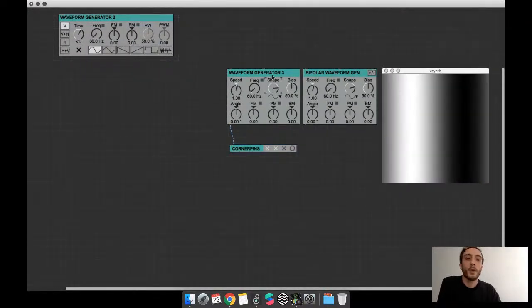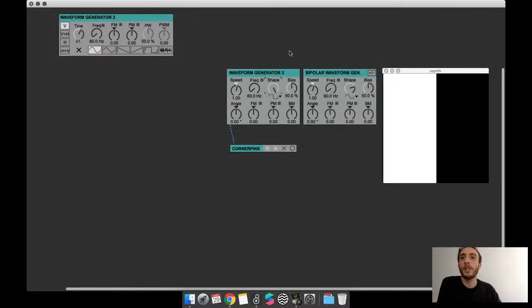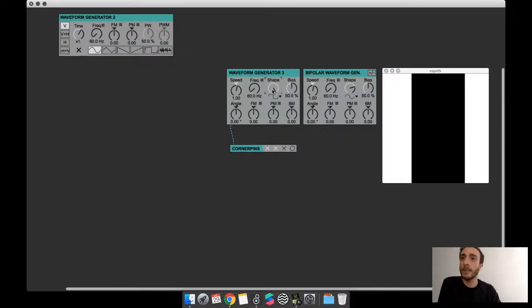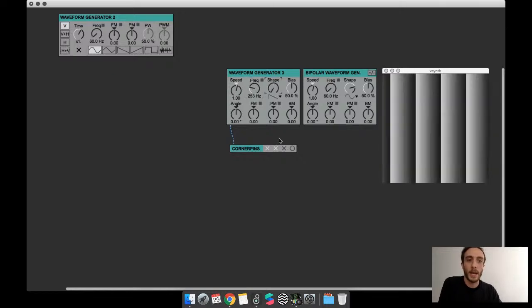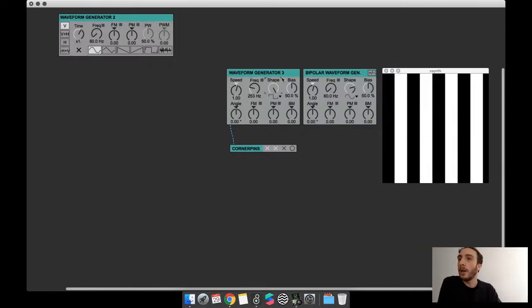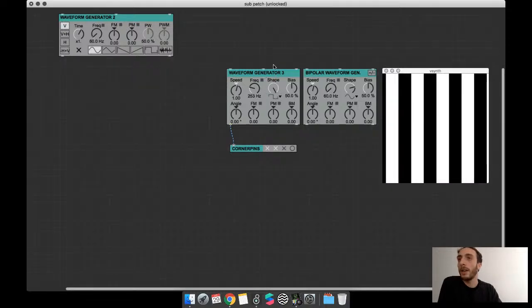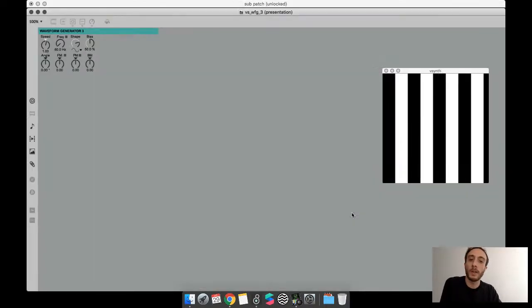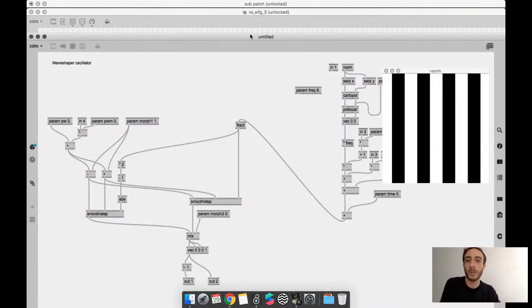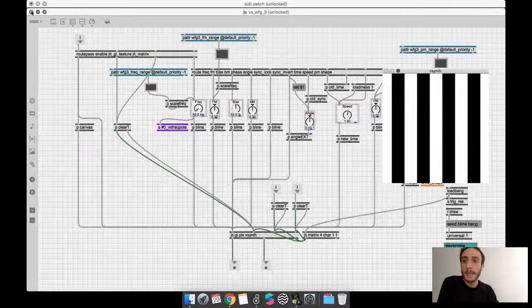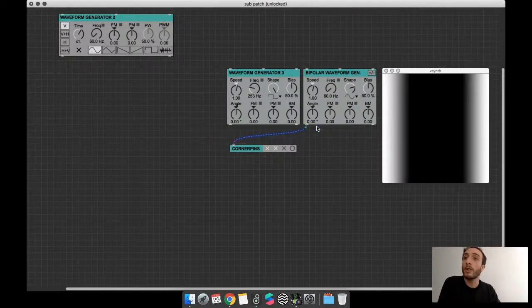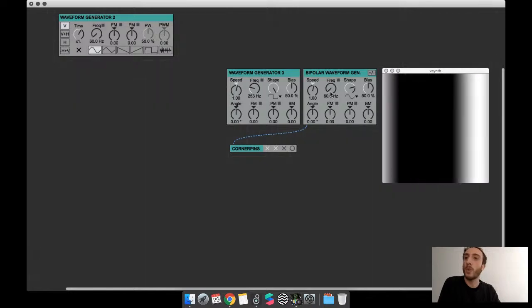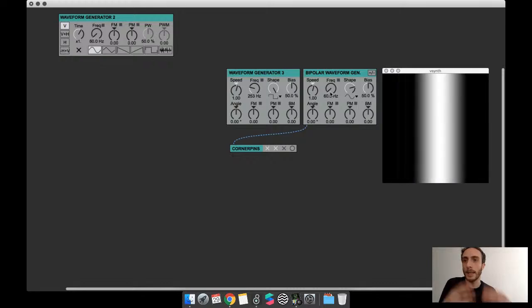And you have all the waveforms in one shader, and you just have to crossfade here. And it's not the same algorithm as the waveform generator 2, because I'm doing a lot of other stuff here in order to interpolate between all these shapes. But here is another waveform generator that, if you are interested in this, you should definitely check, because this is just one shader, which is doing everything here. And the bipolar waveform generator is pretty much the same as the waveform generator 3, but everything is going from -1 to 1 in terms both of geometry and brightness amplitude.